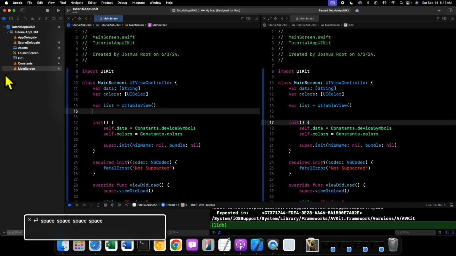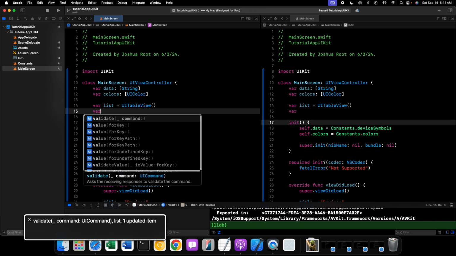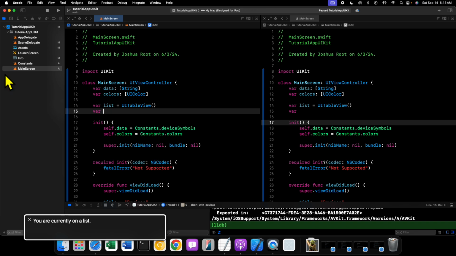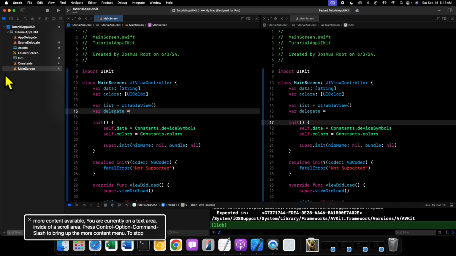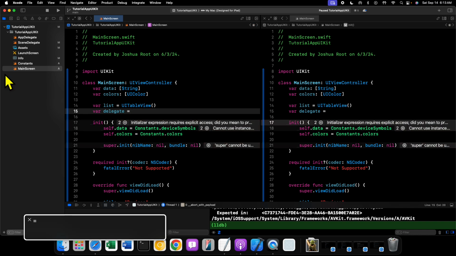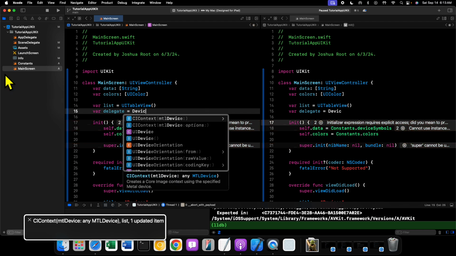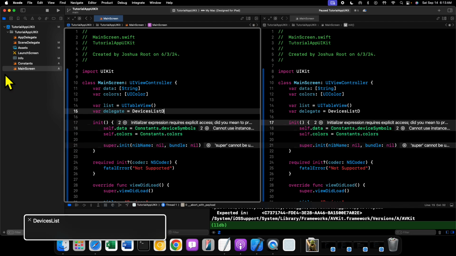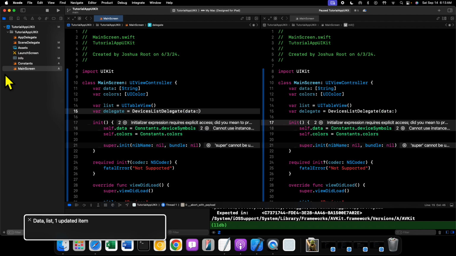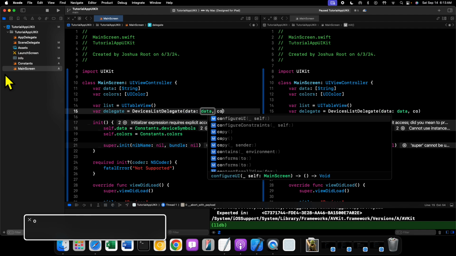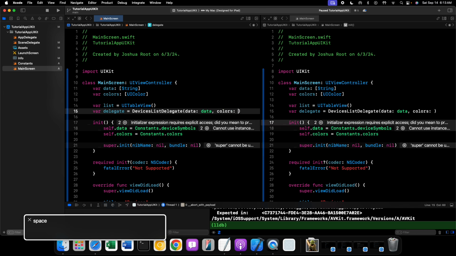So after our table view, we're going to say var, we'll call it delegate equals DevicesListDelegate, and we want to pass it the data and all the colors, like that.